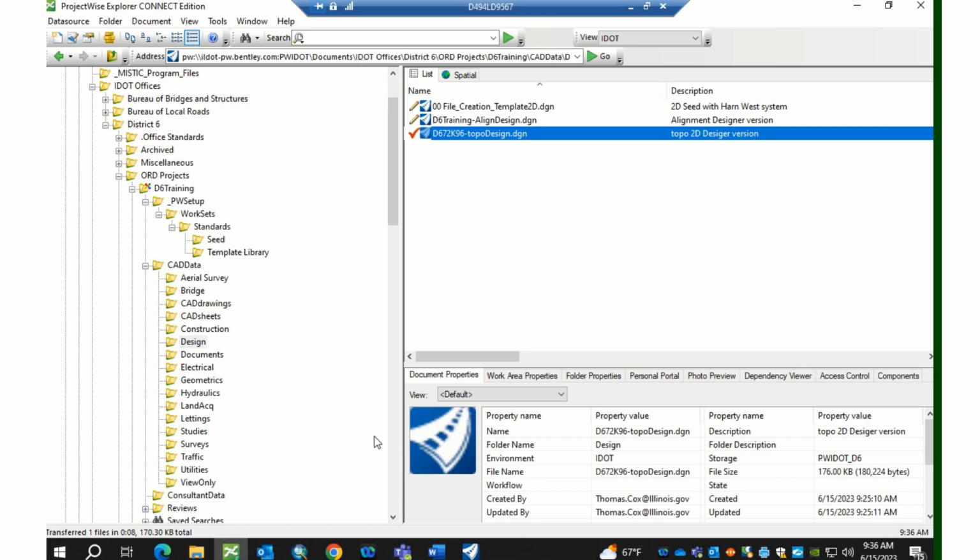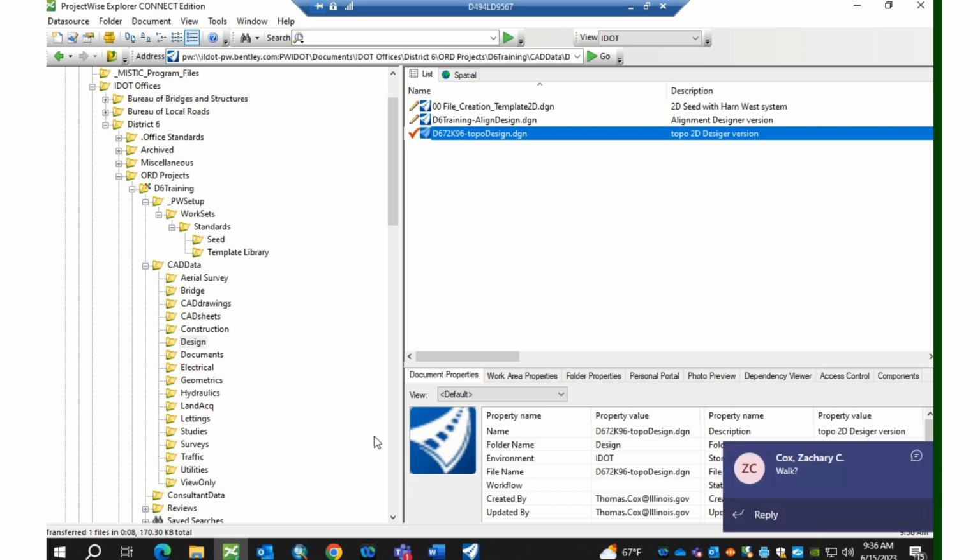Now the next one is optional, and again, I've talked to Frank about this a little bit. This may change, it may not, so remember again, this one's optional. When it comes to surveys, you need the alignment, and then you need your topo, but you also need a DTM, a digital terrain model, right?